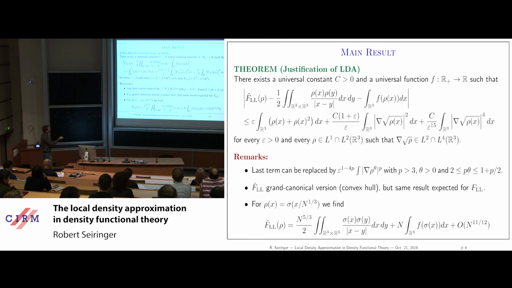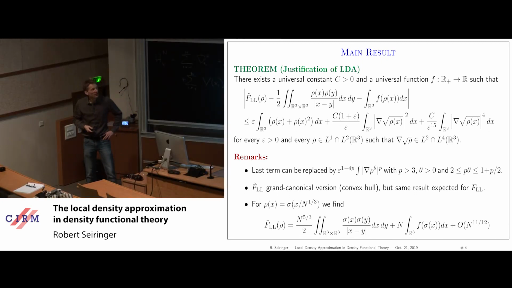Okay, so in that sense, if the density is slowly varying, by optimizing over epsilon on the right side, we will get something small. I should say that these powers here are rather crude estimates. This is by no means optimal, as you would immediately guess when you see something like a power 15 showing up. This is due maybe to our crude way of estimating things, but at least I think it's a first result of this kind.